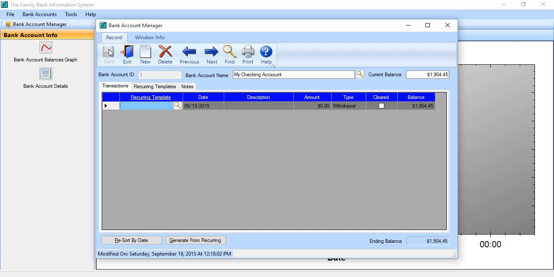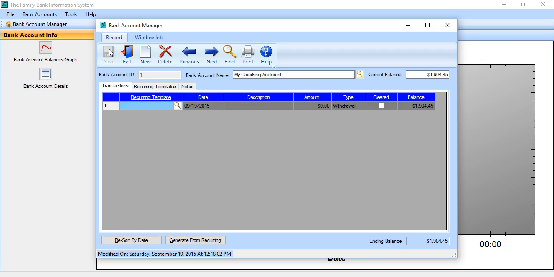That way, for example, if you've got transactions that come out of your bank account automatically, you can have these show up automatically here, and you can clear them here so that you know how much money you have, and make sure you have enough money to cover those automatic recurring expenses.